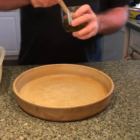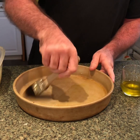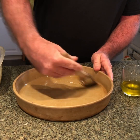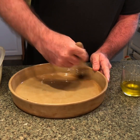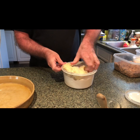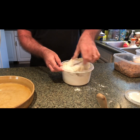First, before we start making the pizza, we have to oil this pan, which will prevent the dough from sticking. And when you're doing this it will also give the dough flavor. Then we put the dough in here.